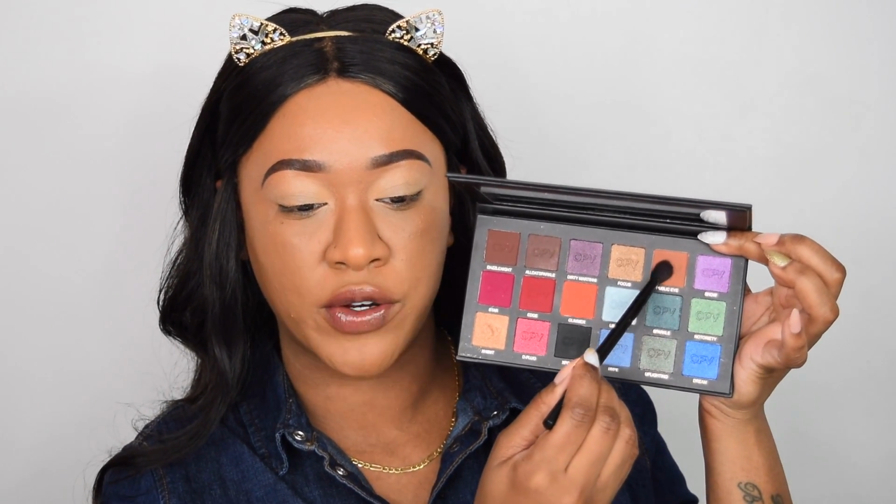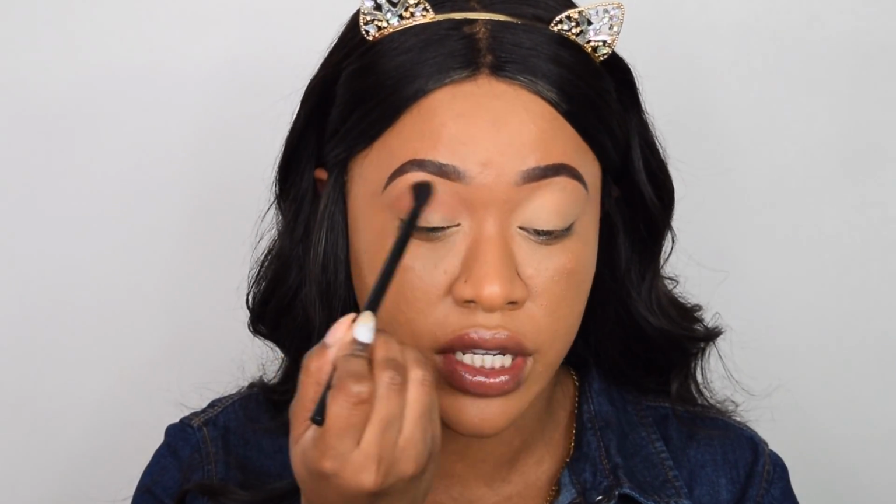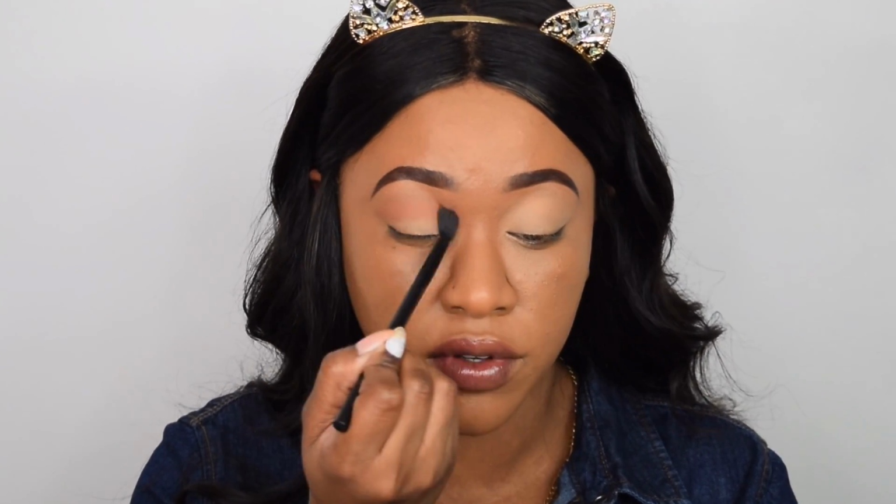So I'm going to prime the eye with the P. Louise eyeshadow base. Okay, so the first color I'm going to take is this brownie transition-y shade, and it's called Public Eye, and I'm just going to start blending that into the transition and crease area. Just a light layer of it so that it helps the other colors blend.